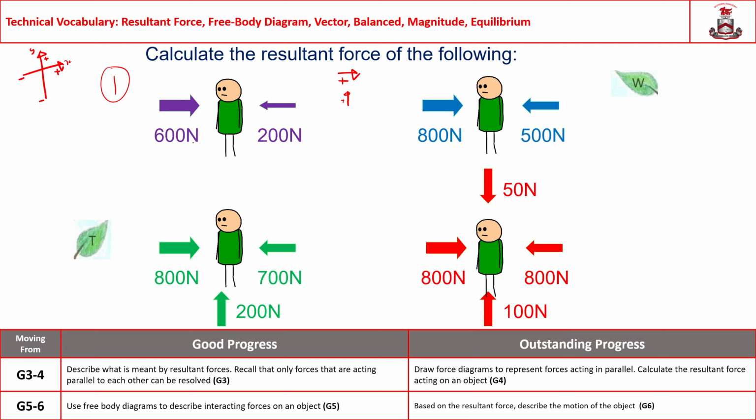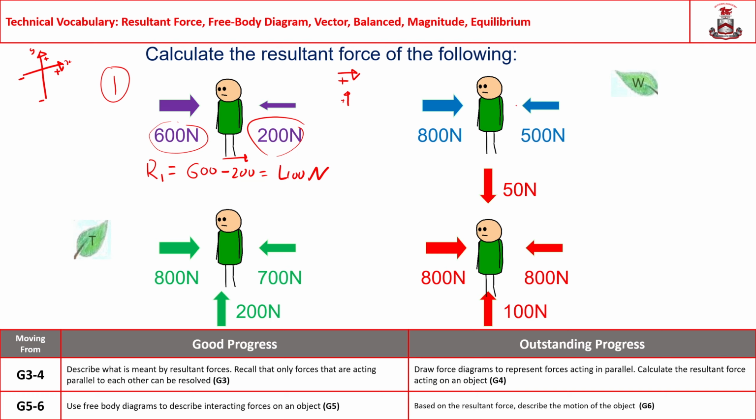So here this is a positive, we're pushing to the right, pushing to the left for 200. So you can kind of see, well, 600 and the 200 fighting together, that'll be about 400 and it'll be going to the right, won't it? Yeah, so your gut would be correct, but we should do it mathematically. So we'll call this resultant 1 equals 600 take away 200, and that equals 400 newtons.